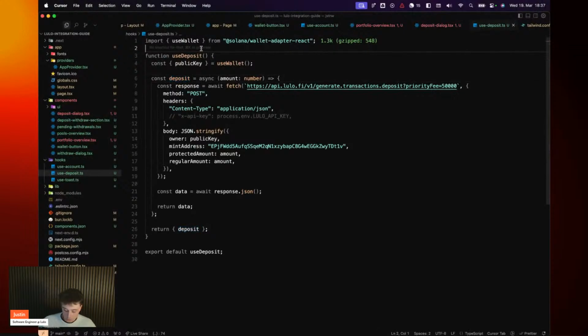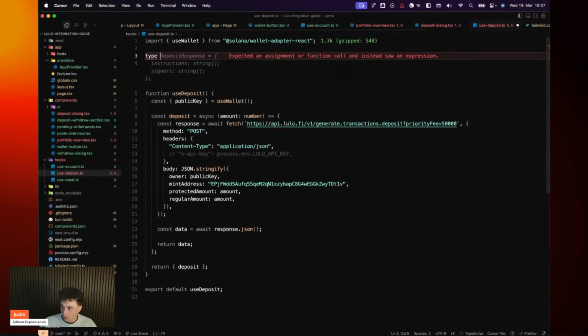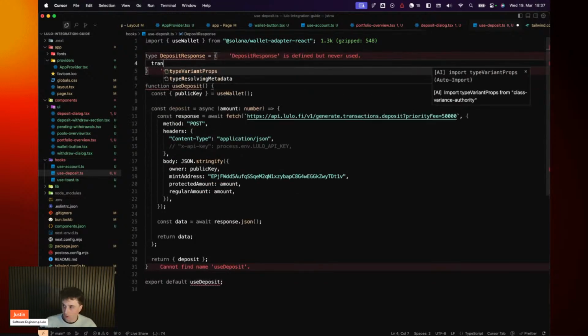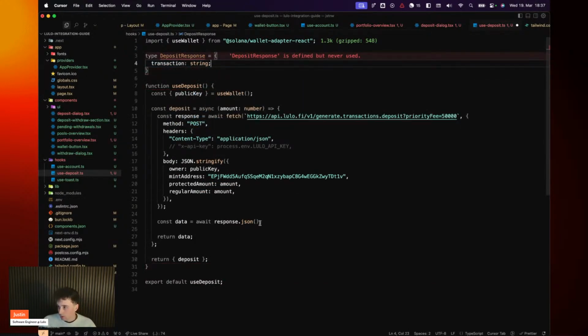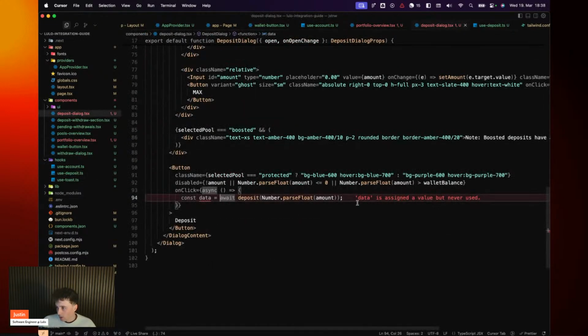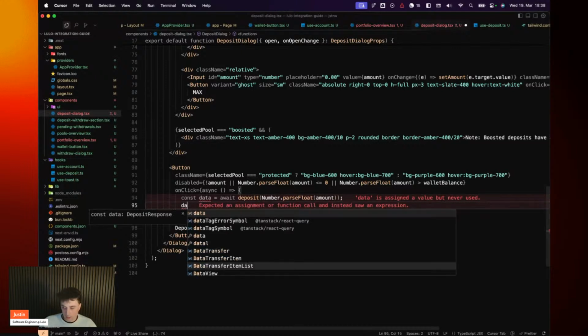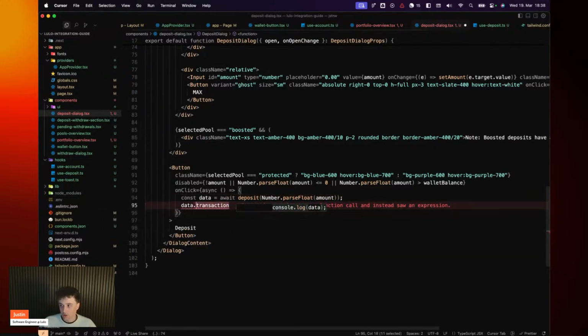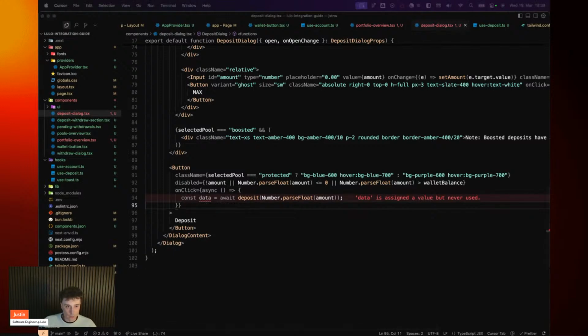This means the type for the response, DepositResponse, equals transaction string. Perfect. So we await this, and then we have data.transaction, and this transaction is our serialized transaction. This is what we can now use to recreate the transaction, sign it, and send it.